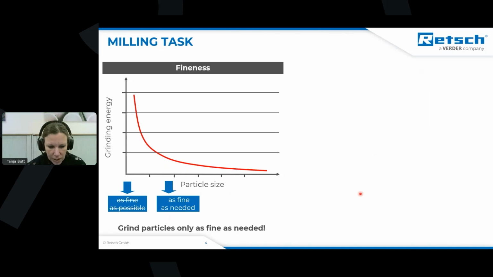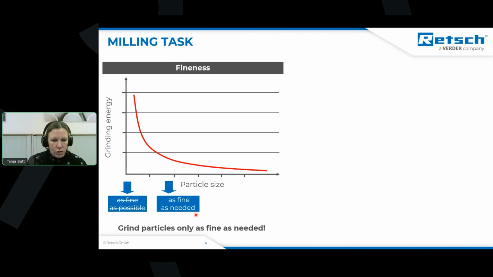And for most analytics, an intermediate particle size is fine. So let's say 0.5 millimeter particle size is really good for most analytical instruments. There are exceptions. XRF, for example, needs finer particles. There you have to pay a little bit more attention to come to finer particles. Nanogrinding, for example, as well, for not only analytics, but for better solubility of the products is also very important. But for quality control in most steps, you do not need such fine particles. So really important, not as fine as possible, as fine as needed.